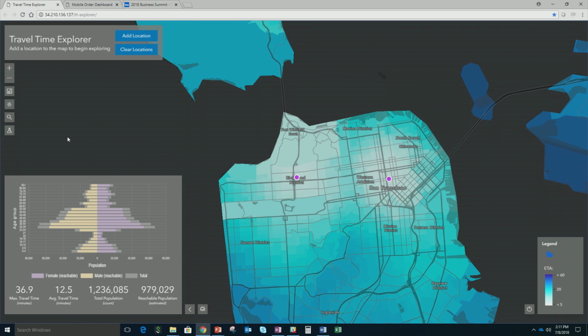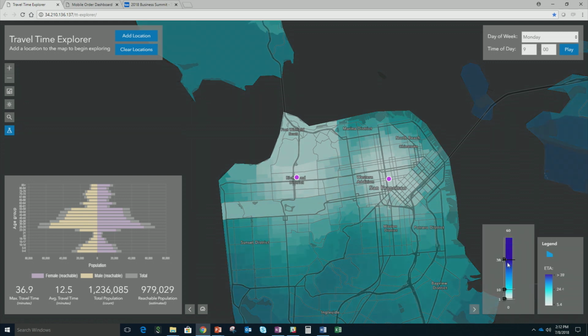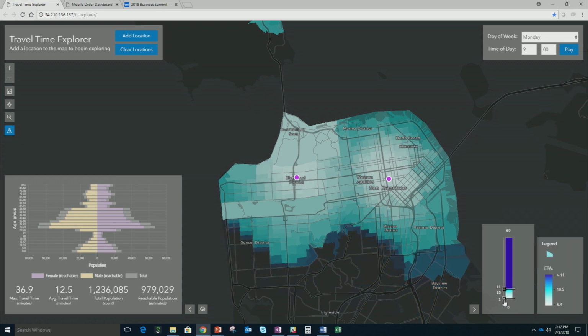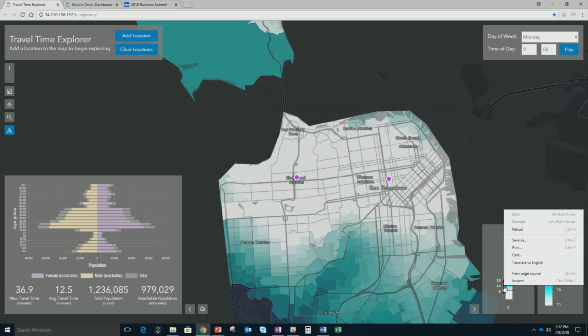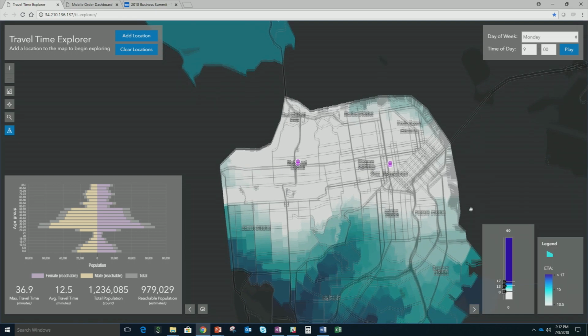Now, because I'm able to do these travel calculations in real time, I can actually look at this at different days of the week and different times of the day. I think we intuitively know that travel time is dependent on time of day, especially in an urban area where Monday at 9 a.m., which is when I'm looking at this map, there's going to be a lot of traffic. So to highlight this change in travel time, I'm going to change my rendering here on the map so you can more clearly see exactly where that break is. We're going to set that to about 15 minutes.